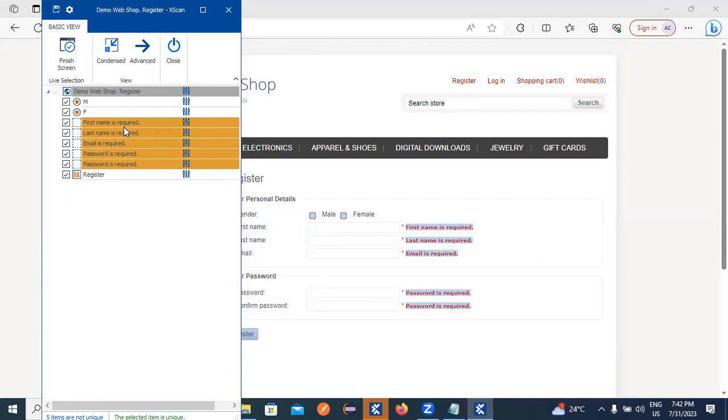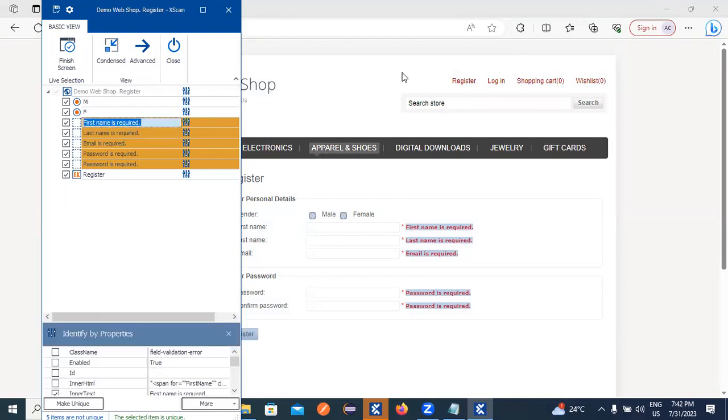Anybody please respond. Yeah, see, you guys observed clearly. This is non-unique. So I will try to convert non-unique to unique.